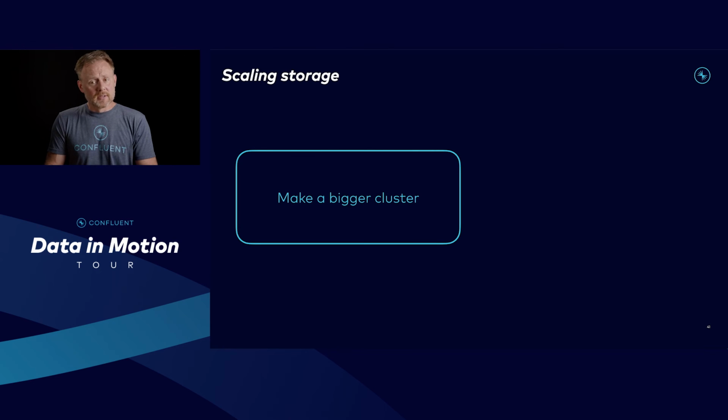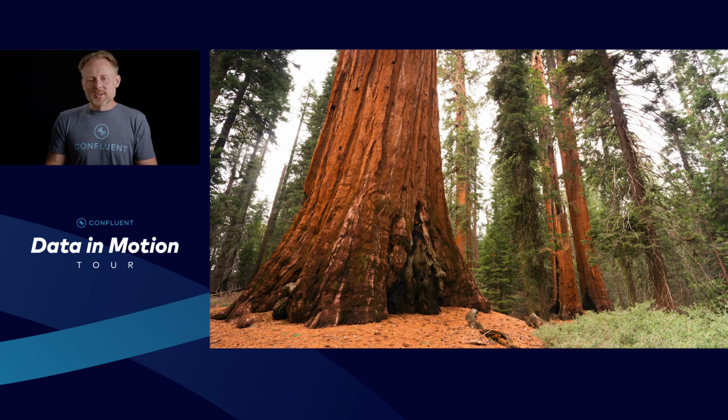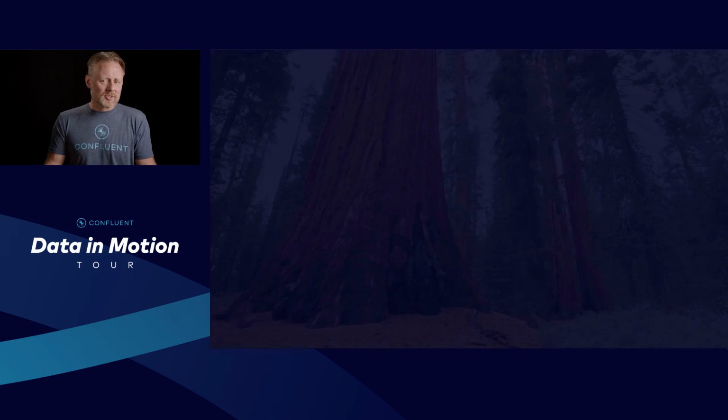I can make a bigger cluster, just add brokers effectively. Now in Confluent Cloud, you don't really think about brokers. Scale kind of happens in a different way. Brokers are abstracted away, but a bigger cluster is one way. Or we can add tiers. Now, these are just fundamentally the two options. And the first approach, this is like what a sequoia tree takes. Now, sequoia is a tree native to mostly Northern California. They are massive, massive conifers. And their approach to how to be a successful living thing has been to be enormous. That's what they do. Sequoias are big. That works, but it's expensive. And so scaling brokers to scale storage is an expensive way to do it.